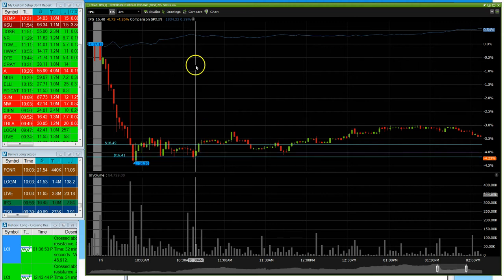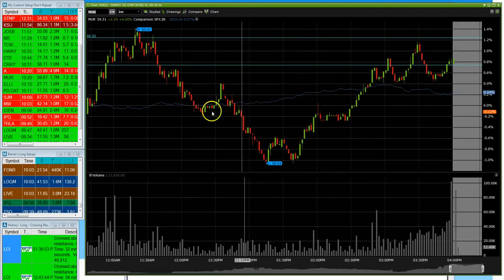It's just one of those things. If the trade is not going to give you what you're looking for, especially if the market is supposed to, in theory, be dragging a bounce play up, then just exit the trade and move on to the next one. The next trade I did was MUR, Murphy Oil. This came from this particular strategy at 10:20.